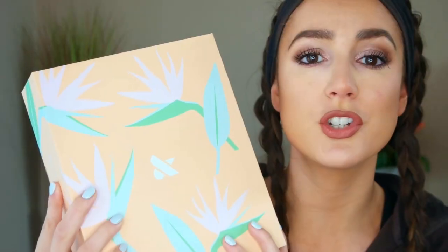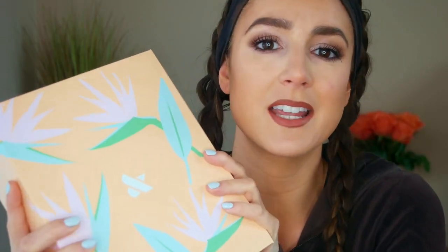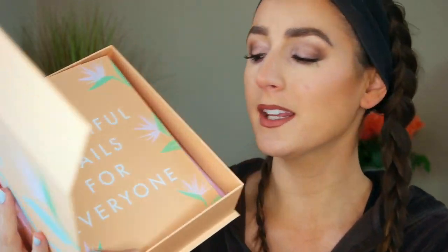I feel so dark and dreary for this collection, but I am so, so pale. My hair is due for a wash tomorrow — that's why it's all pulled back and I have dark brown on. I feel like I should have worn a more colorful set, but next time we'll let the polish do the speaking. Now it is time for the entree, the main course — the mani box. They really just do a fabulous job with their packaging. I love the material of their boxes; they're so well made. I try to keep and repurpose all of them. So we open it up — all of your mani essentials. Beautiful nails for everyone.